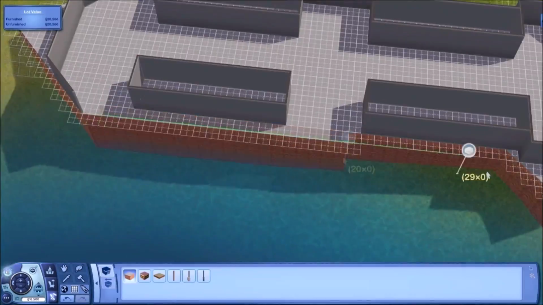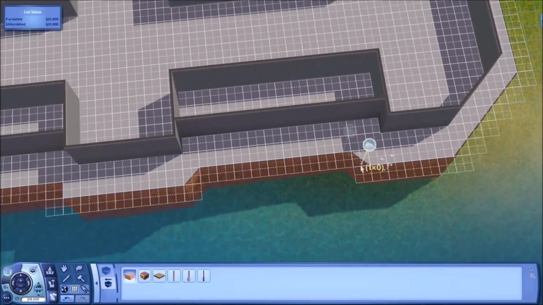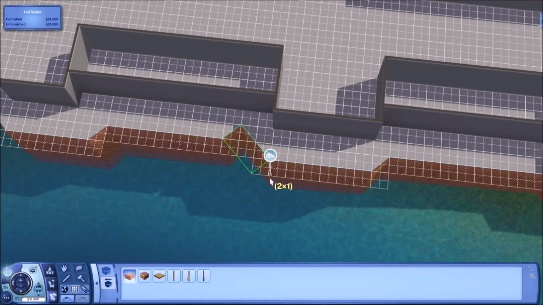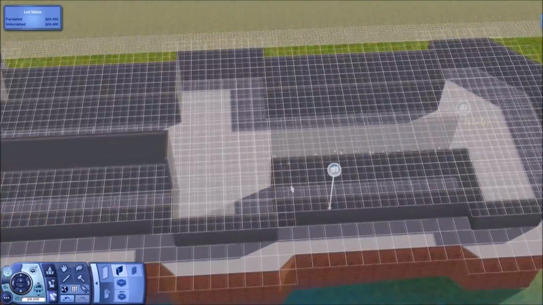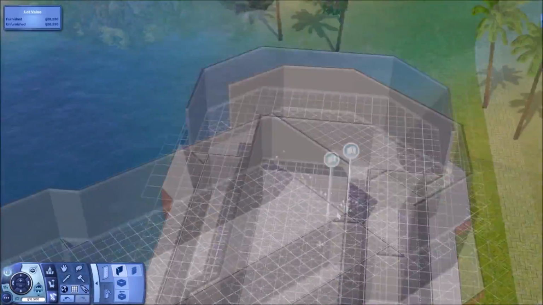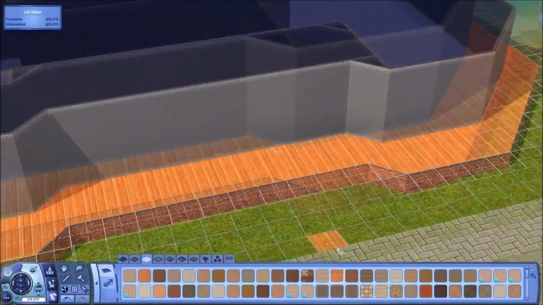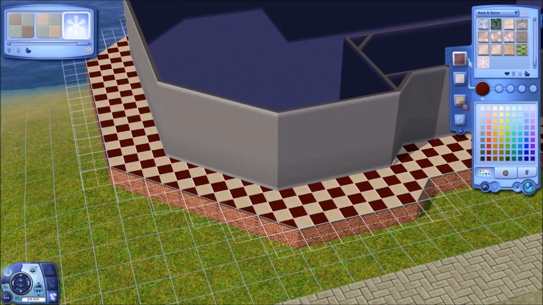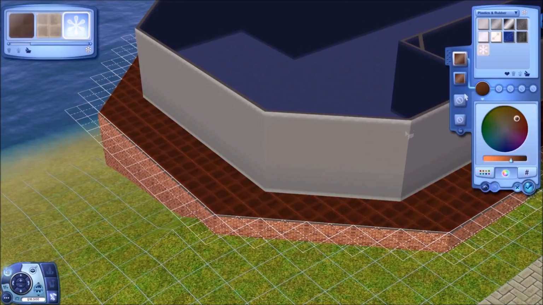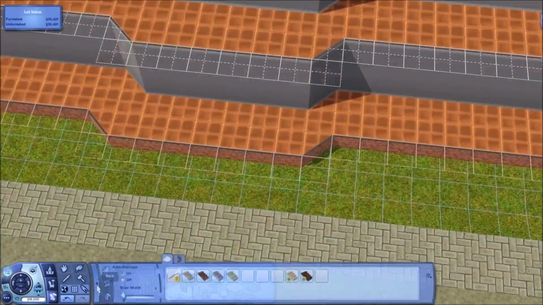This house took me a long time to build. It's not that magnificent, but it's really large, and I'm not used to building large houses in such a short amount of time, so I wanted to make sure it was nice and the way I wanted. So this house will be a three bedroom, and it will have a massive kitchen. I love the kitchen, that's my favorite part of the house.